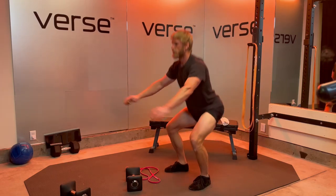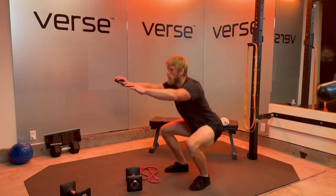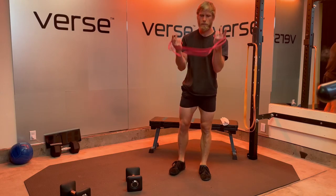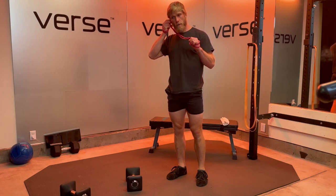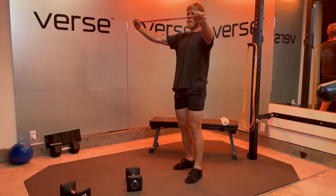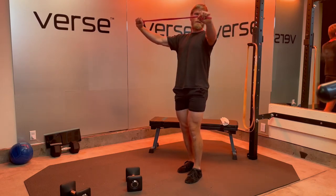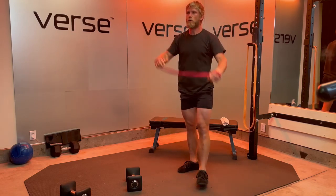I'm going to go to 25 pull-aparts. So again, I'm going to go up to the slightly heavier band now that my shoulders are a little bit warm. Seven, eight, nine, ten. Stop at 25. Keep going to 40 if you can.